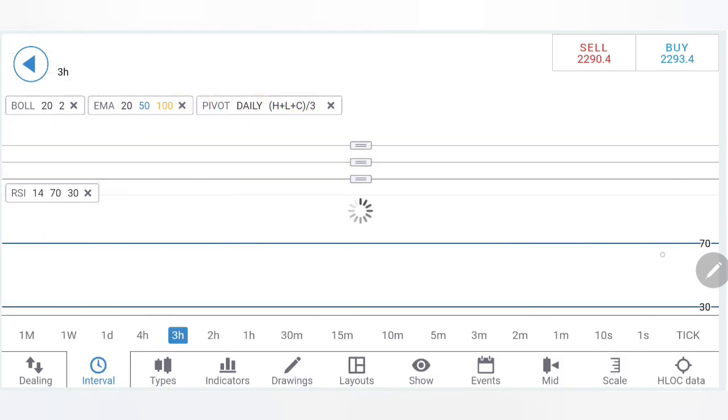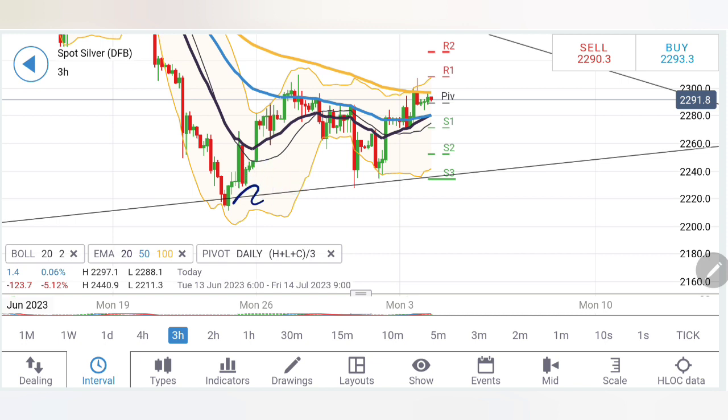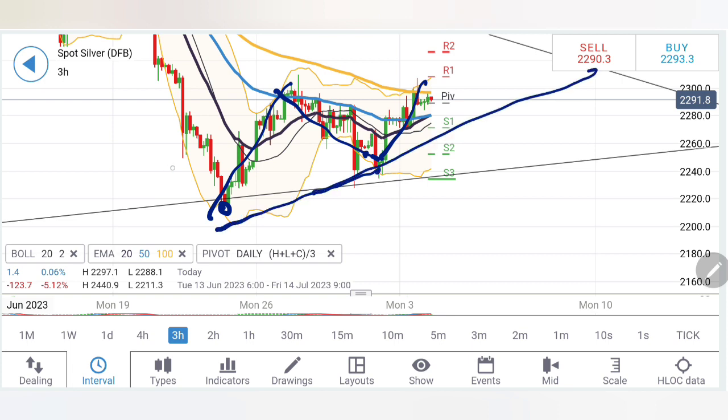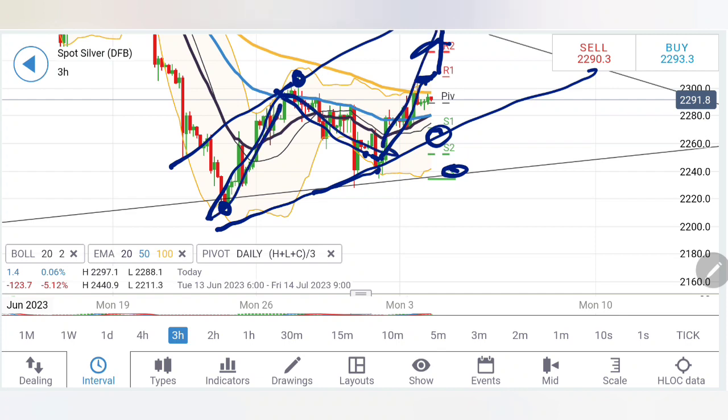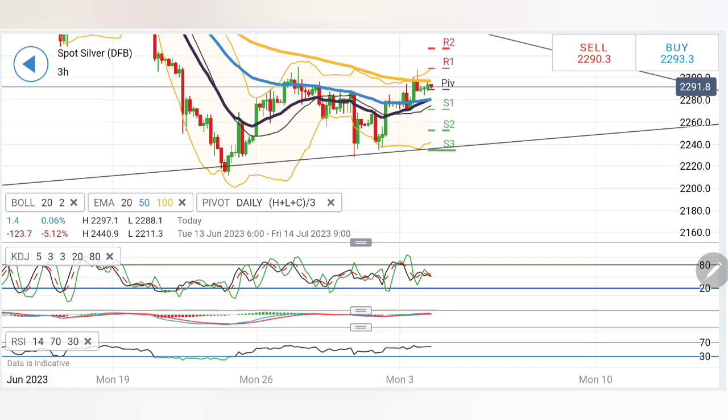RSI is flat, and on the 3-hour chart, one important point: see the drop here, retrace, then higher lows, now looking upward. So here also on the 3-hour charts, higher highs, higher lows, and hence this zone here becomes important, 22.60. And also I will wait to see if it breaks past the highs of 23.10, because beyond that certainly we can say that silver has much room on the upside, and it will continue to the top of this channel, which is right now at 23.50, 23.60 levels.